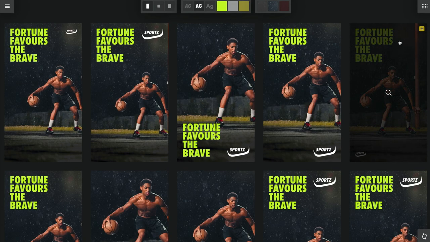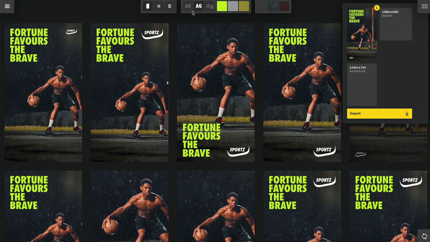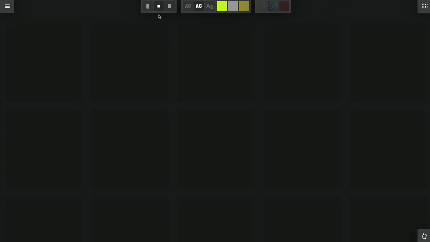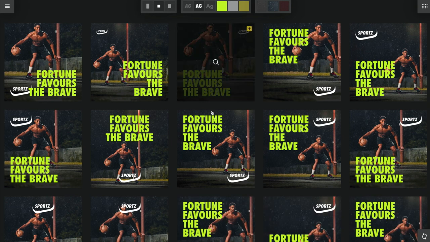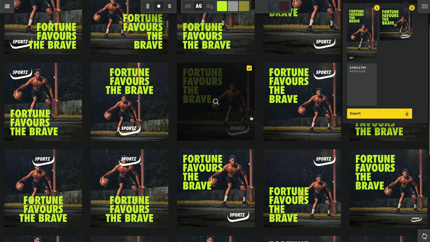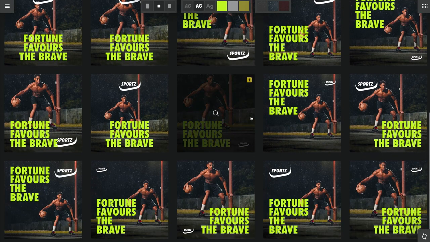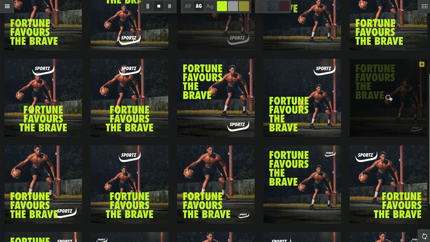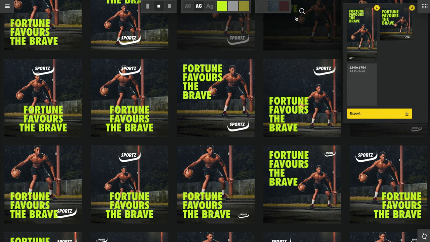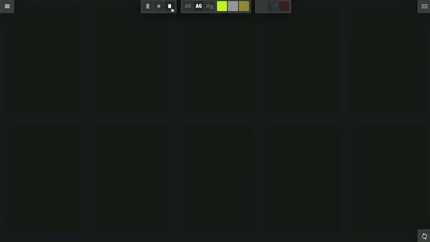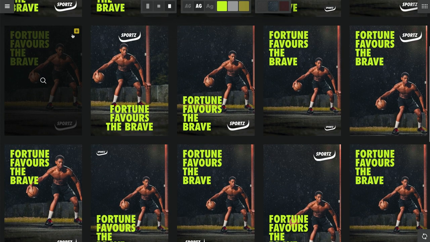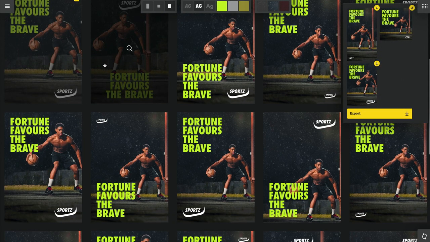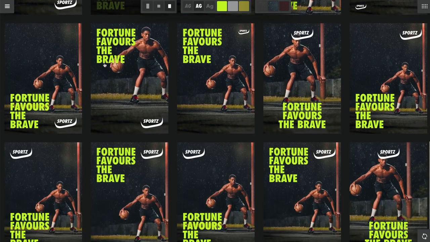I'll just select this one to my exported layouts, and I'll move over to the Instagram square formats to look how these designs are turning out. There's a couple of ones I like here. I'll just select this one, as well as, let's say, that one here. Maybe a couple of different options for the client to choose from, and then move over to the A4 print layouts here as well. And this first one here is pretty good. I'll just take that one, maybe another one to go with that as well.